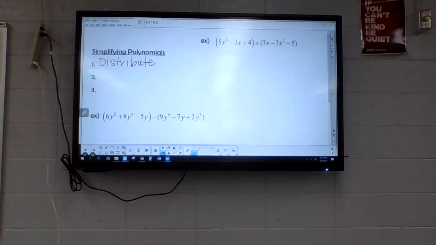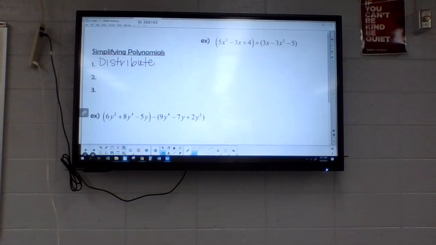This 5 has to be distributed in. Now I can multiply that 5 in. And this is sometimes kind of confusing. You can multiply things that aren't like terms, but you can't add and subtract. So it's okay to multiply, it's not okay to add and subtract. So multiplying 5 here, what's getting multiplied in the middle here? So this negative 2 is going to be multiplied in. And then how about the last one? Positive 3, right? So we're multiplying each of those into all of these terms. We're going to do that first.